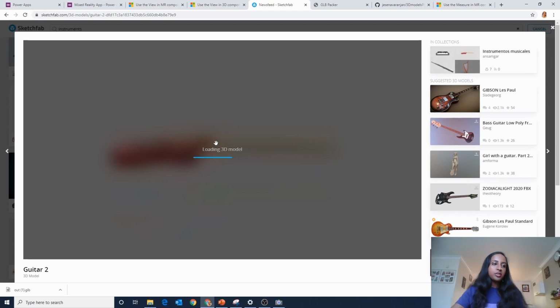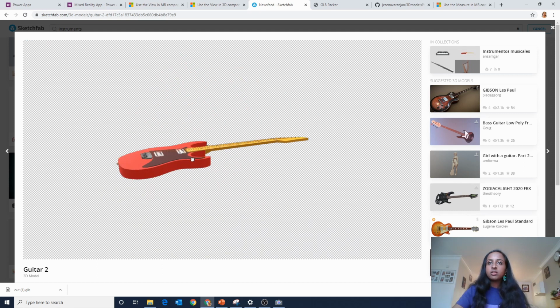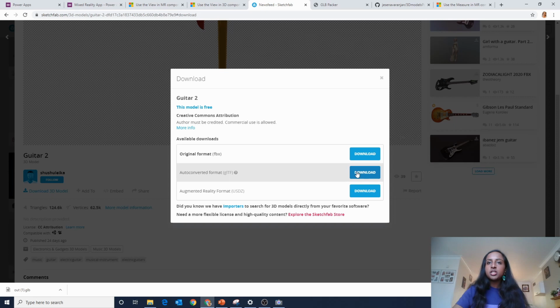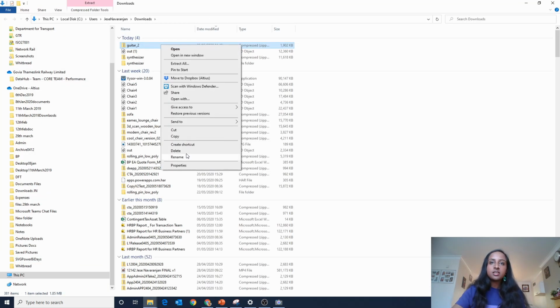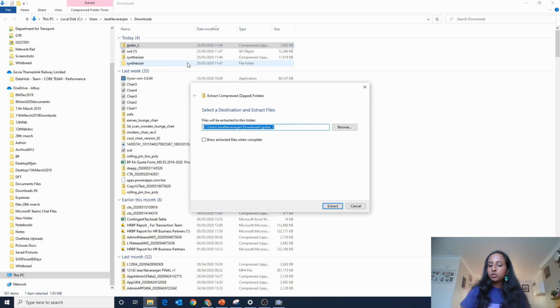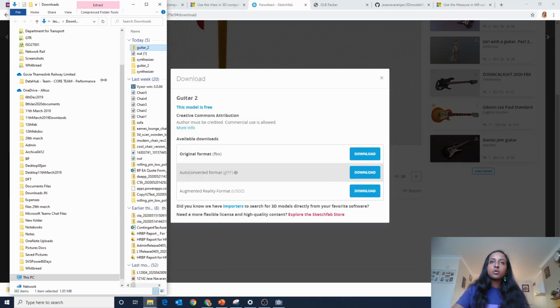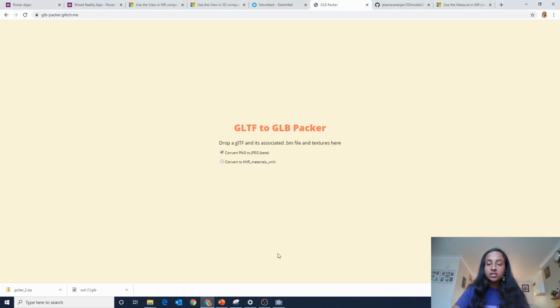It will load that 3D model, take a few seconds to load up, and we can swivel around and have a look at how it's doing. We can then download this 3D model onto our machine. I'm going to choose this GLTF format. So we'll get that to open up. And then if we show that in folder, we do need to extract these files. So extract all, put it in the same place. It's going to make that window a little bit smaller. And from here on, I then use this GLB converter, which converts GLTF files into GLB.